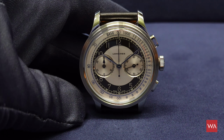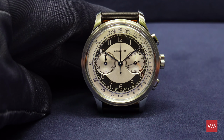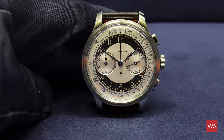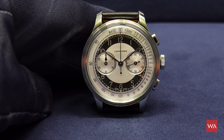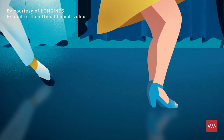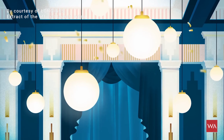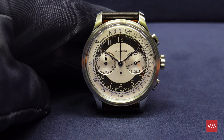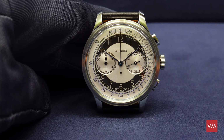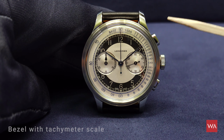Then let us together look at the dial. What we see is, of course, that's where the name comes from, that typical color scheme of silver, black and silver. So a tuxedo look, in the sense of the 1940s, and this is where the watch has its origins 80 years ago, when parties were celebrated, of course. This is a watch that one would have worn going to a party, to a jazz club, to dance with a girl. So it's a watch that really reflects that spirit. So silver, black and silver.